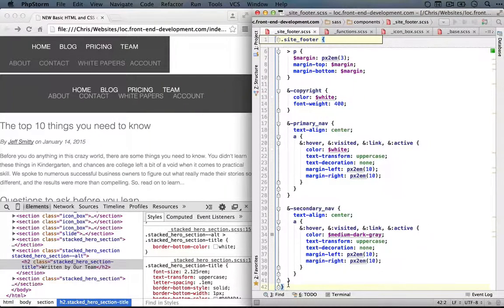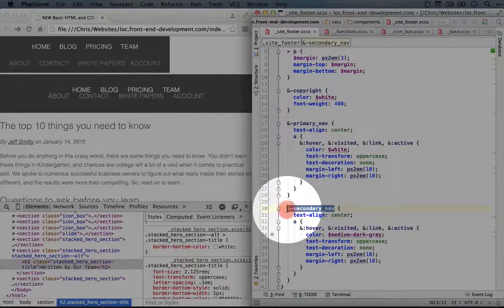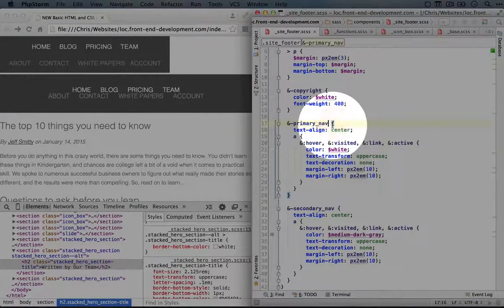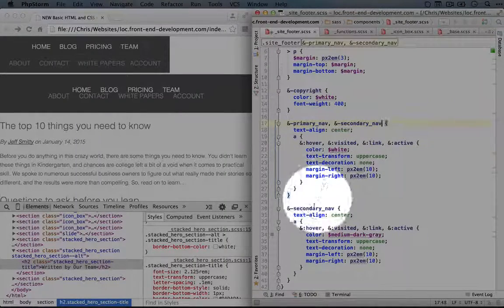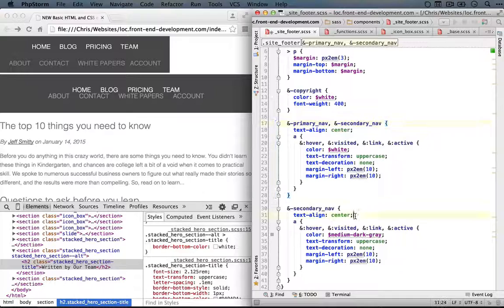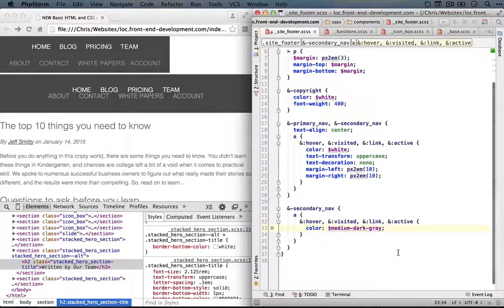So there's a few different ways we can do this. And so let's think about what principles we have right now to help us figure out which is the way that we want to go with it. One solution would be to do this. If we copy this selector and we combine these two selectors and apply all of the same styles to it, and then for the secondary nav, we override our color and remove everything else that's the same.